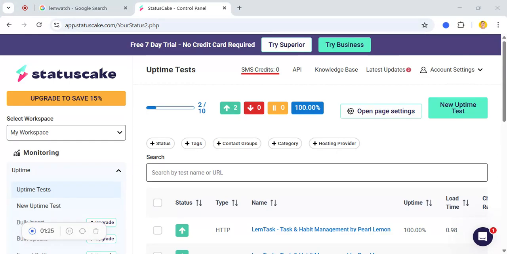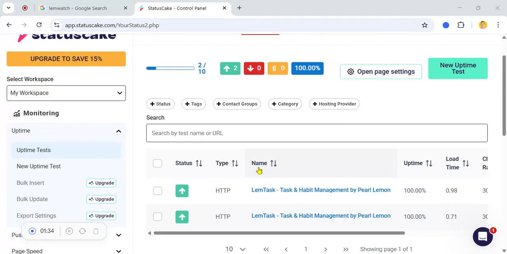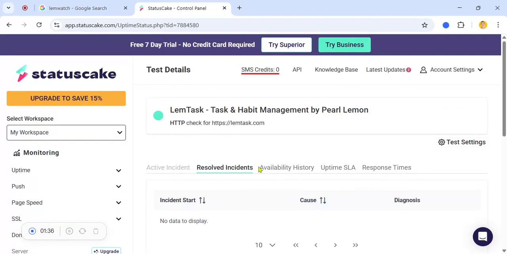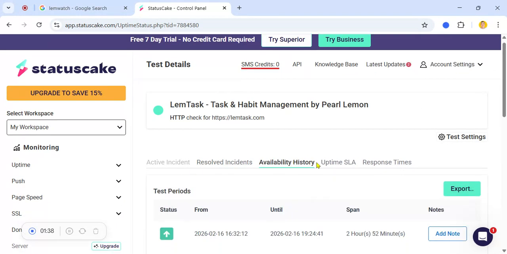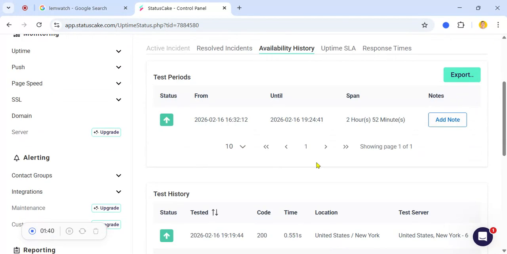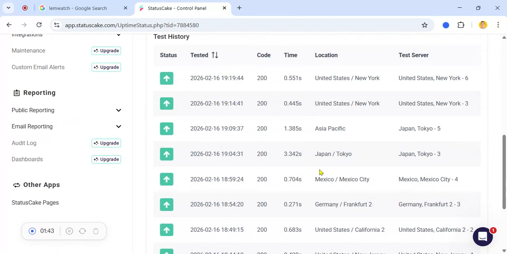Let's start with the most important tips that actually make StatusCake powerful. So first will be multiple monitoring locations. And here's the trick. Always enable multiple global test locations, like I have here.